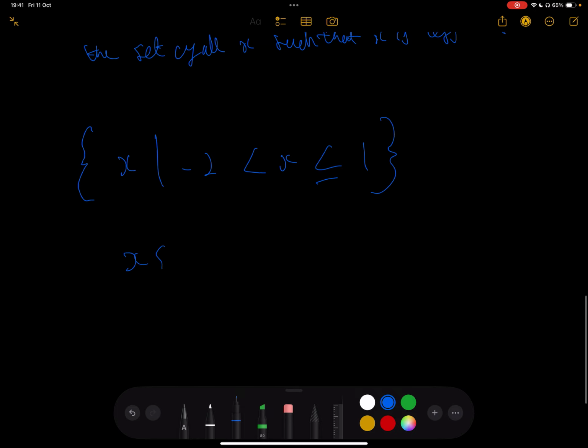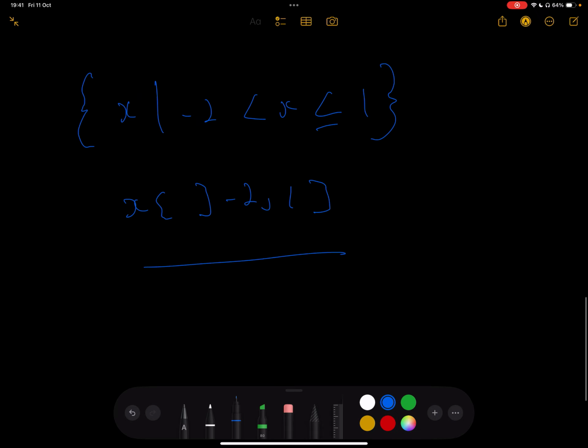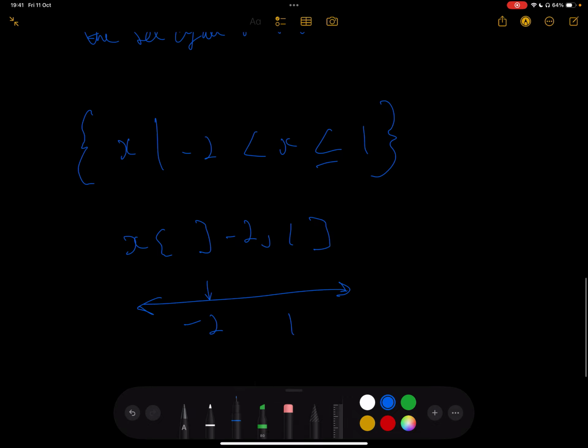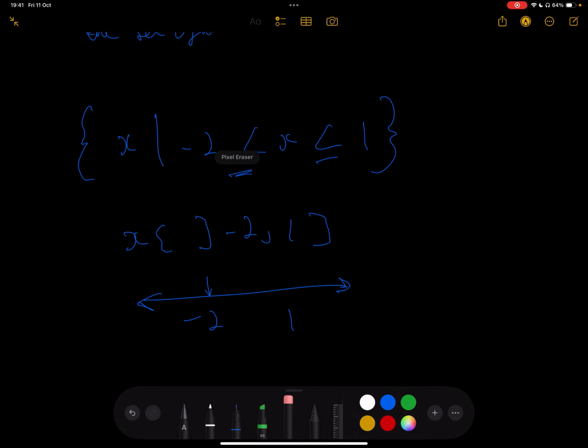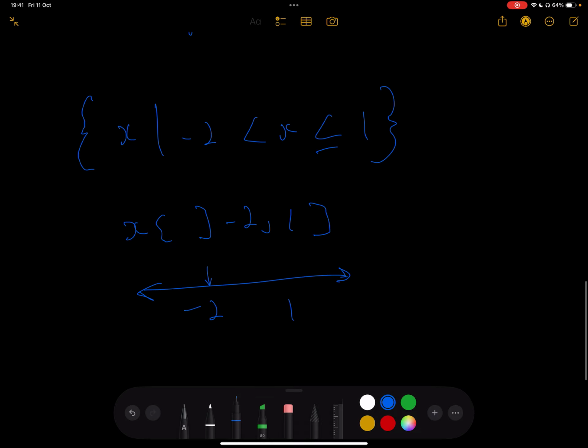Well, it would be written as x is an element of -2, 1. Right, in the number line now, you'll see what I meant with the hollow. Look here, negative 2 is only less than x, and is not equal to x. Therefore, we use a hollow dot. x is less than or equal to 1, so x can take the value of 1. Therefore, we have a filled in dot, and we'll join them like so.